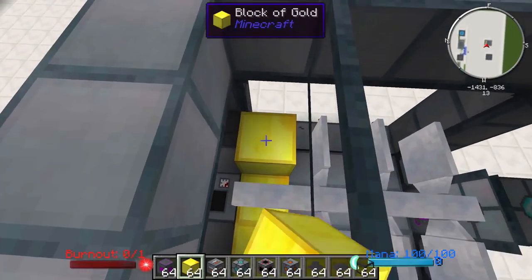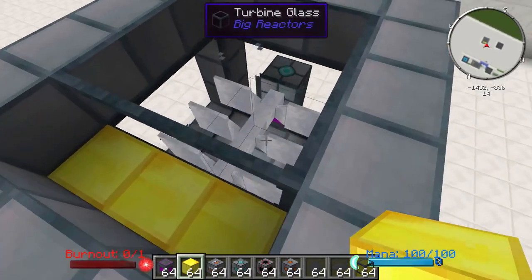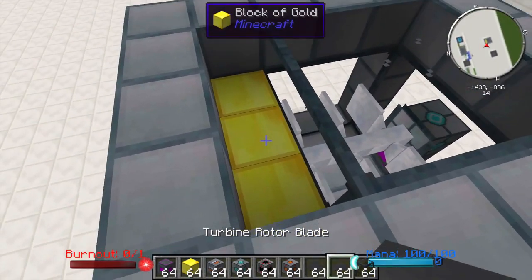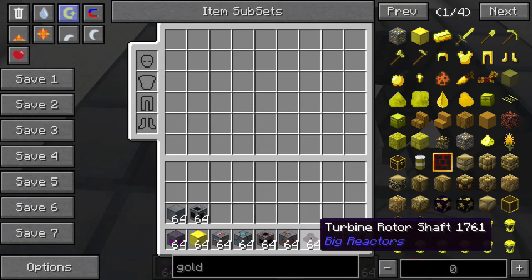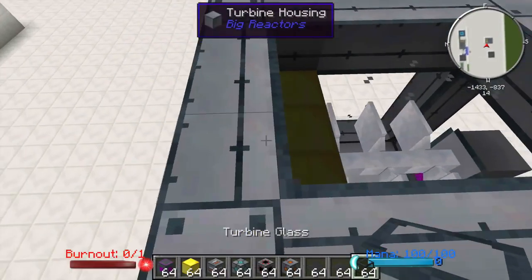I have actually electrum in my other ones. But basically what you need is, when this rotor turbine turns, you need to conduct electricity, and that's what this thing here is for. And it needs to surround the shaft of the turbine rotor shaft, and it needs to be on the opposite end.